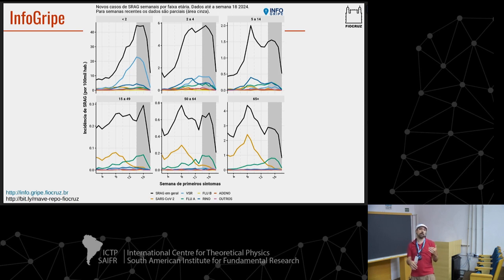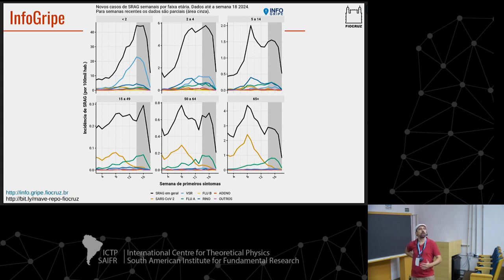okay? Especially now, in countries such as Brazil, where unfortunately the vaccination of very young children is way, way below what we needed. So this is also an important aspect in terms of age stratification of risk. But anyway, we can see that the epidemiological scenario in terms of SARI cases for different age strata depends on what are the viruses that are currently circulating.